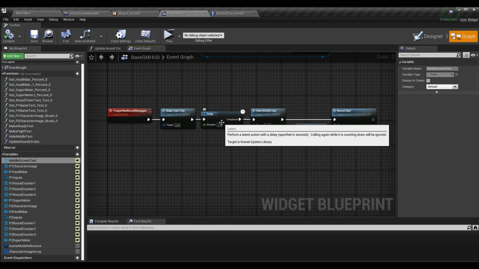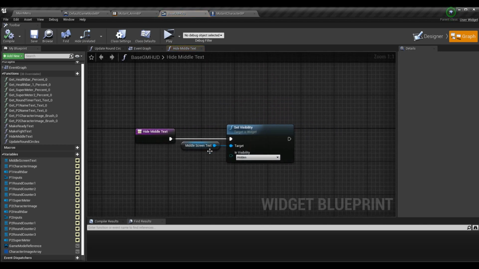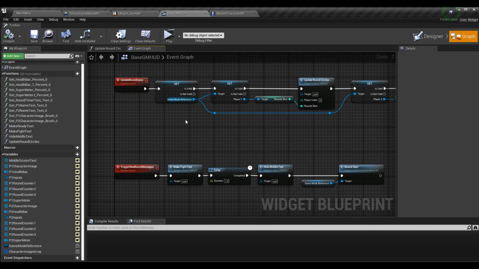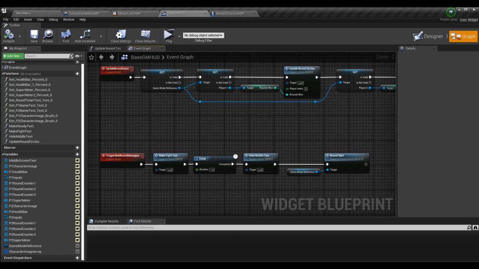Then I add a 1-second delay in between and hide the text, so it's up for 1 second, and then we set the middle screen text to be hidden. Then we go ahead and call game mode reference round start. So remember, we have our game mode reference now. You can check if it's valid if you'd like, and then call round start on it.